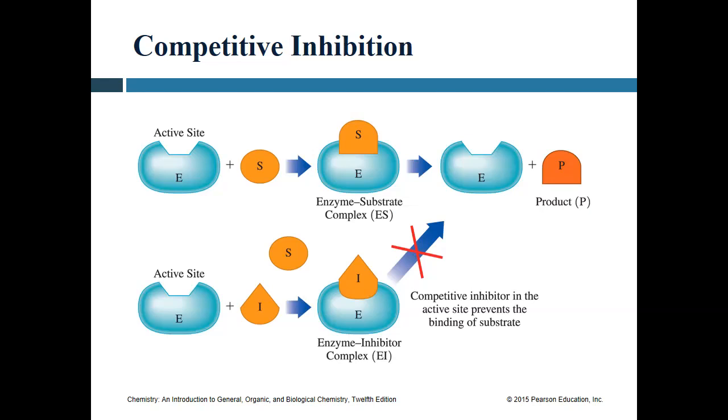So using some of the modeling here, again, this is an induced fit model. So we've got an active site that is trying to grab the substrate and turn it into products. An inhibitor has a similar shape. So notice that the substrate here is kind of spherical on the bottom. The inhibitor is also round on the bottom. So the competitor is able to get into the active site and gum up that enzyme, which allows the substrate to be blocked out until we introduce enough substrate that the inhibitor doesn't matter anymore.